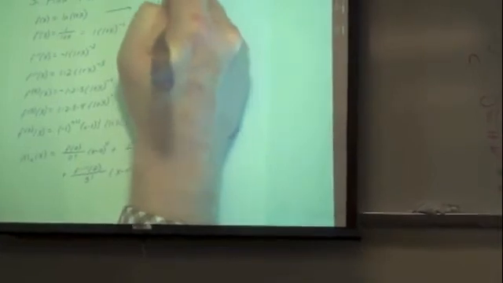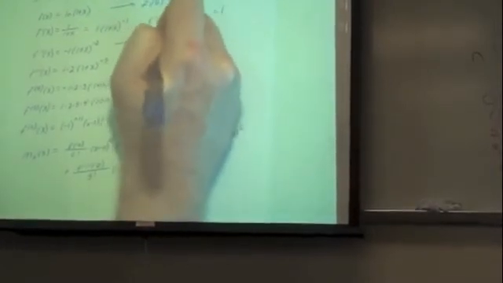Okay, so what happens to all of these groups when I evaluate them at 0? F of 0 is just going to give me the natural log of 1 plus 0. Natural log of 1. What is the natural log of 1? 0. F of 0 is 0. When I go to my next term, if I plug a 0 in for x, f prime of 0 would be 1 over 1 plus 0. That's 1 over 1. 1. F double prime of 0.